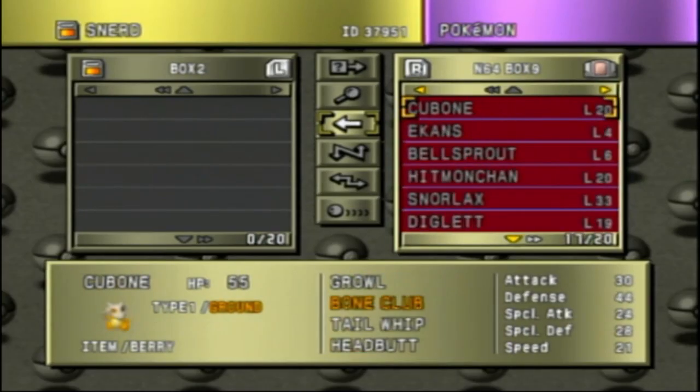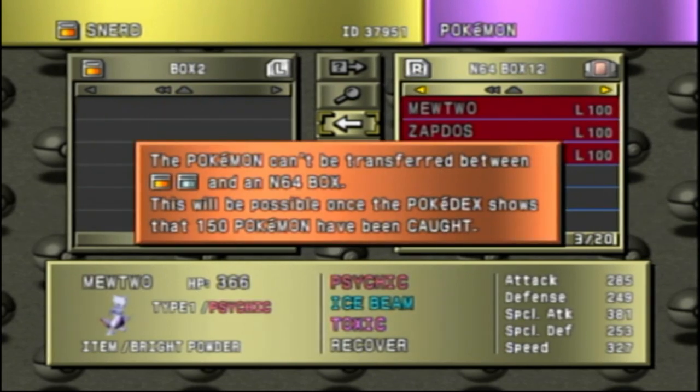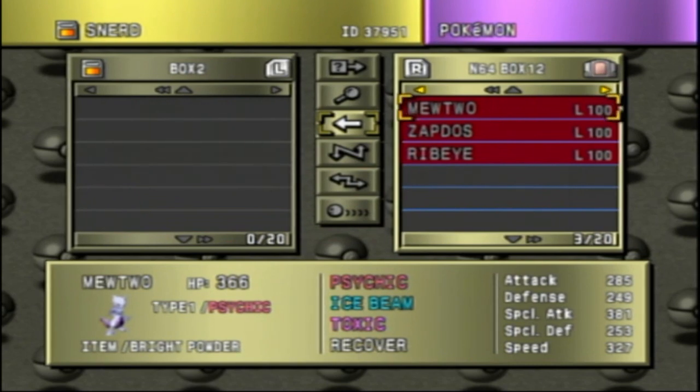You can store Pokemon from Red, Blue and Yellow, but not from Gold, Silver and Crystal. You're not allowed to store Pokemon from the Gen 2 games until you capture 150 Pokemon. Who came up with that? Who thought this was a good idea?